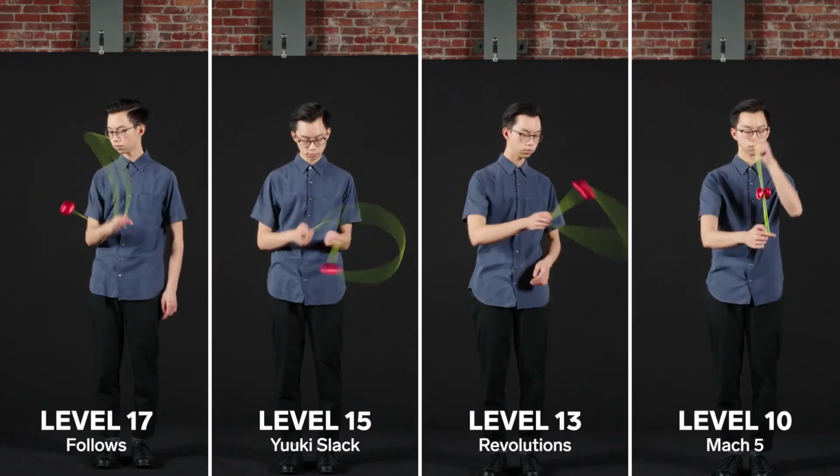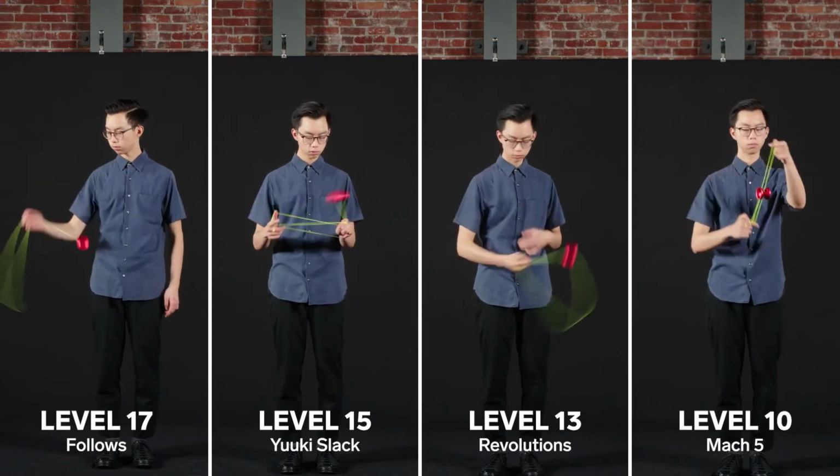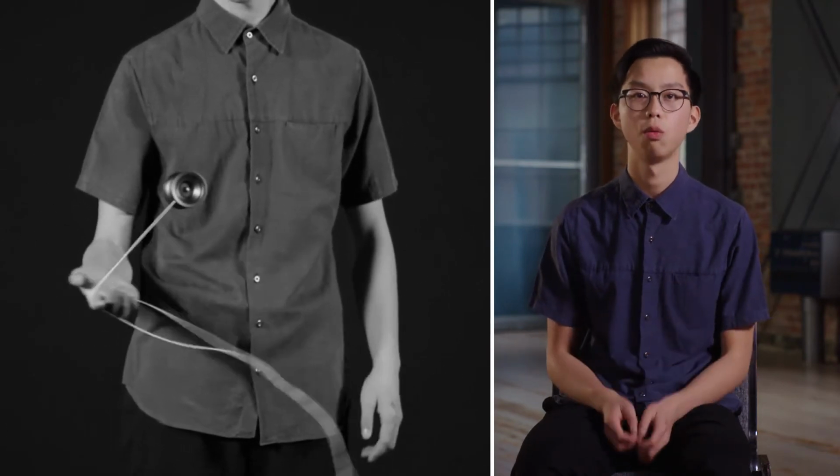Like the Yuki Slack, like the Revolution, like the Mach 5, the follows is a repeater. With this trick, momentum is super important. After you start the trick, you have to keep following through, otherwise the yo-yo and the string and the slack will get tangled up.